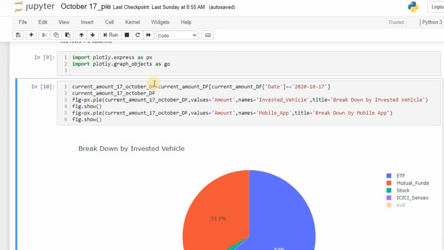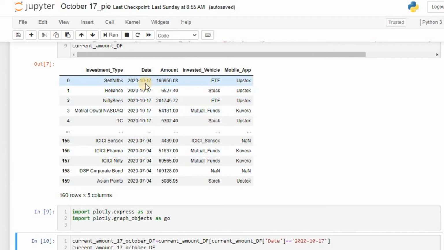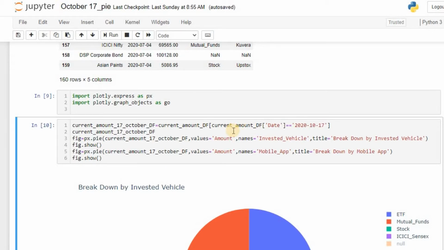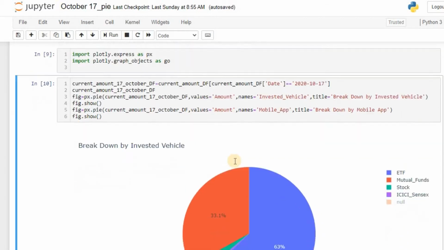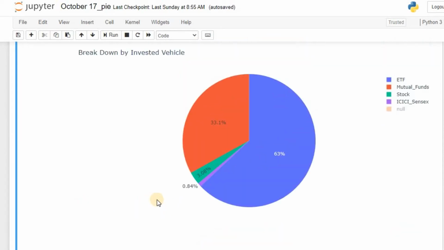Coming to today's video, I created one data frame, the current amount on 17th October, and in that I want to change my date, because my dates are coming in arbitrary order. See here, if you observe, the dates are coming like this. I want to arrange them according to the date, and I want the values also according to that. I divided this pie chart in two ways: one is investor vehicle and the other one is mobile app.